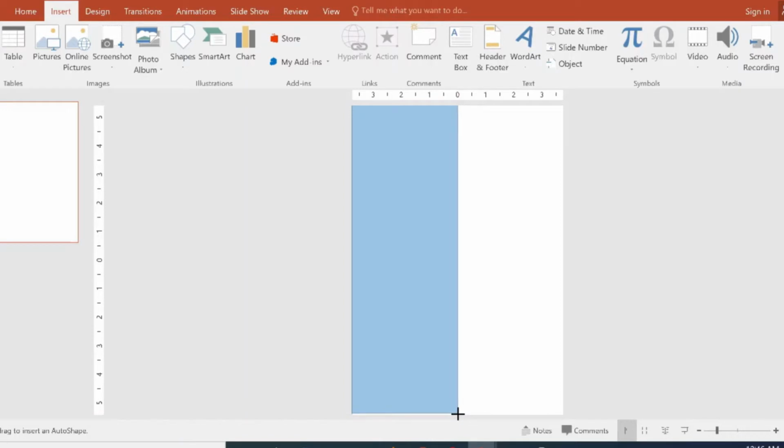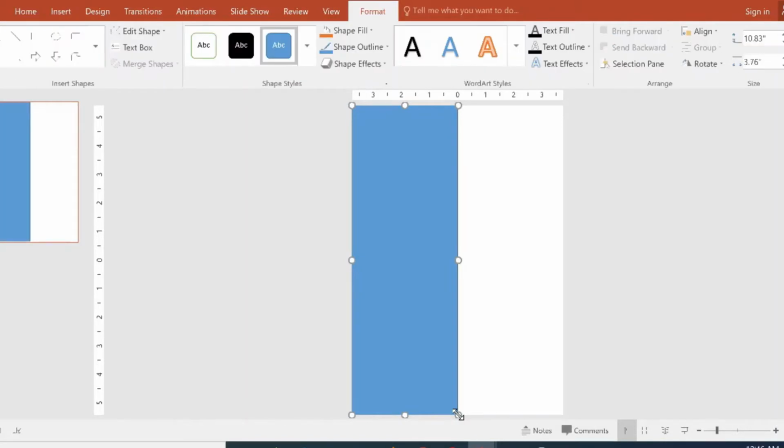Ensure it covers until the end. Then change the color and remove the edges of the rectangle so that it is appended to the slide and is uniform.